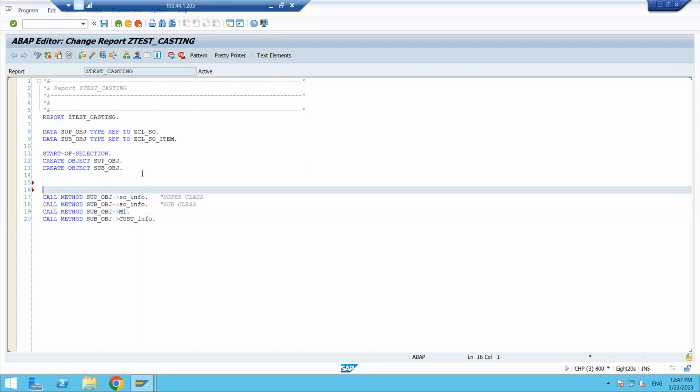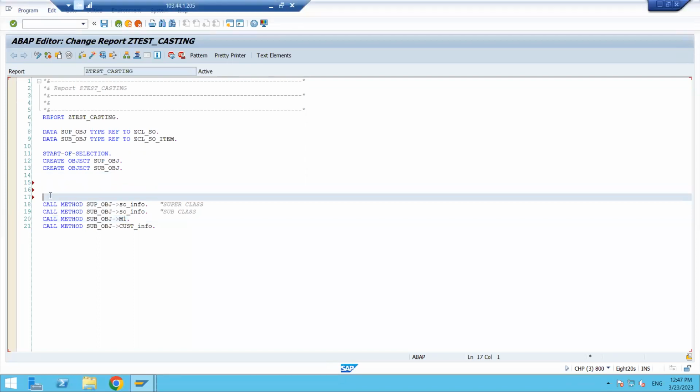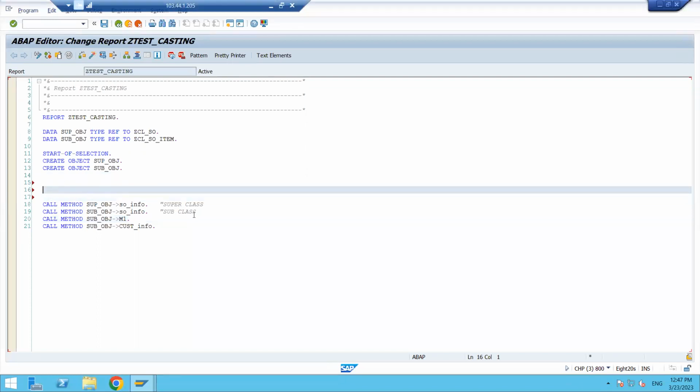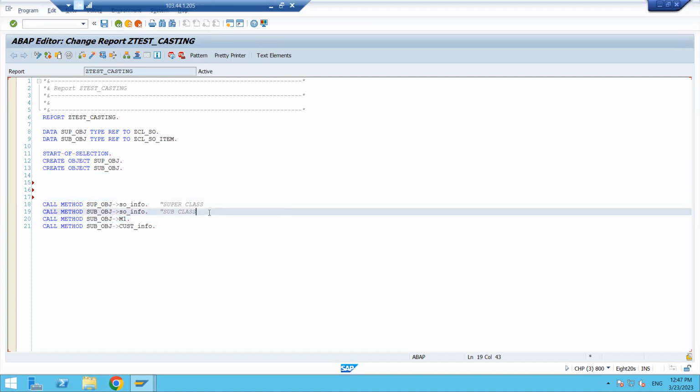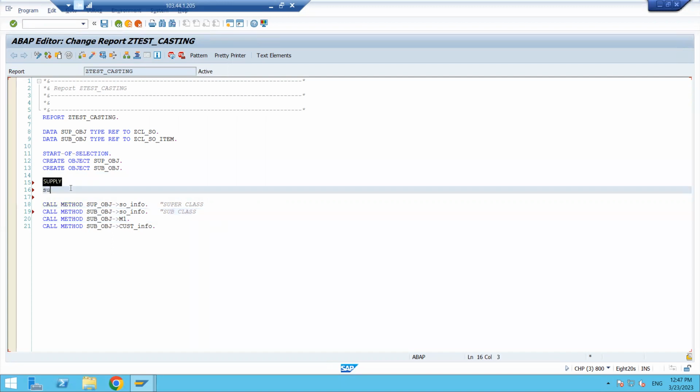Creating the objects fine, and after that one, superclass object is equal to subclass object.